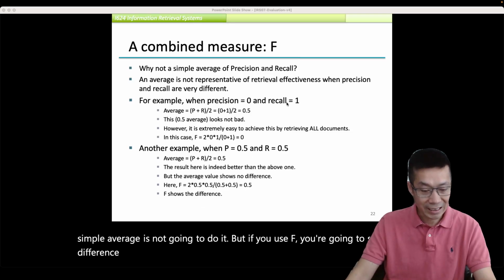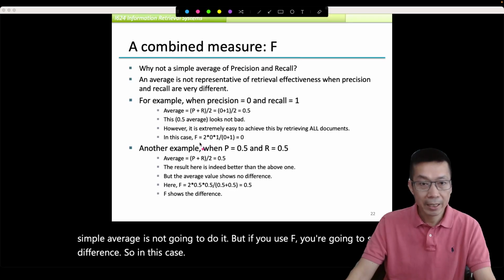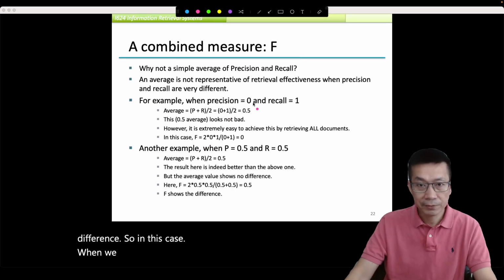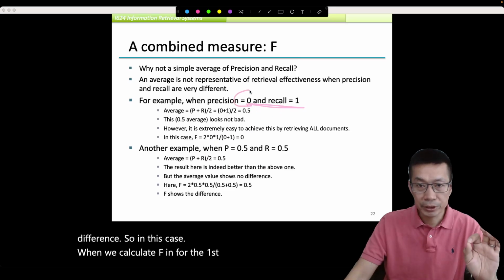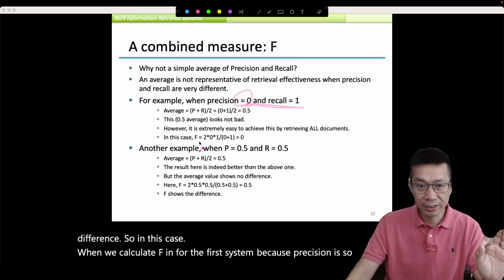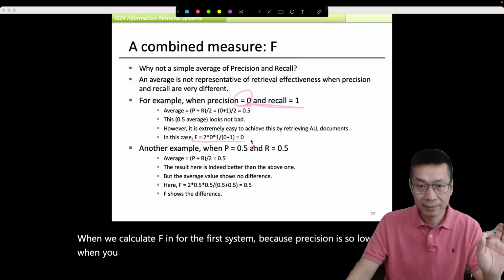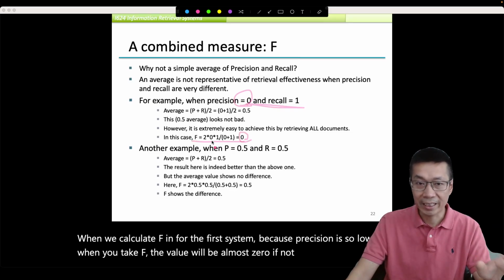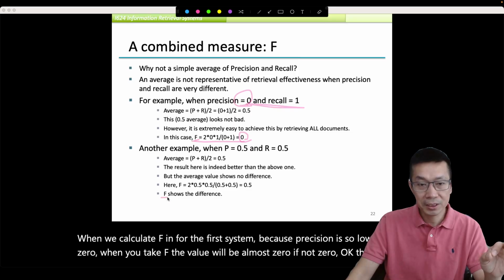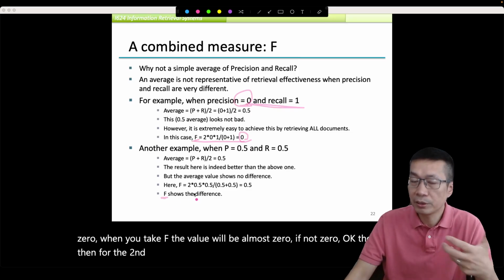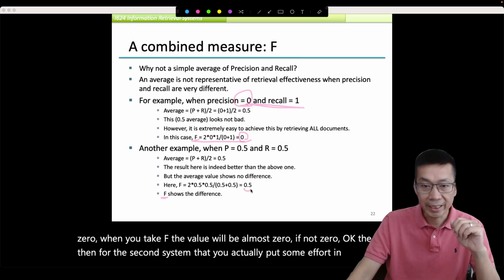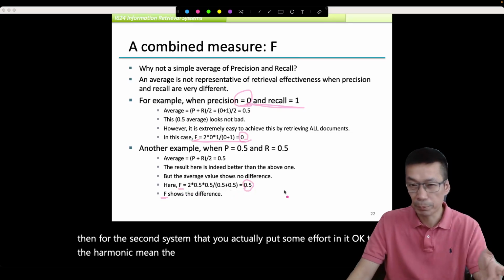So when we calculate F for the first system, because precision is so low, almost 0, the F score will be almost 0, if not 0. And for the second system, where you actually put some effort in, the harmonic mean, the F score, will still be 0.5.